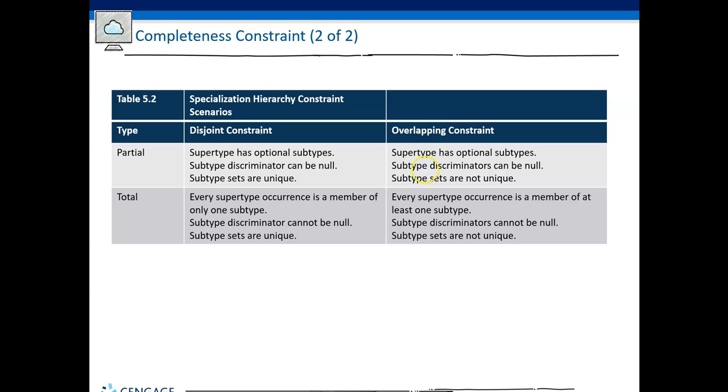When it's total and overlapping, then you're saying that they have to have a subtype. They must have a subtype. That's total, but it could be one subtype, the other, or both. So in the discriminators, these are the Booleans I was talking about, true or false. The way they do it, all the diagrams we just saw were true, false values. Is student, is not student, or whatever. Is admin, is prof. Those are the discriminators. All right. Let's just see if that makes sense to you.